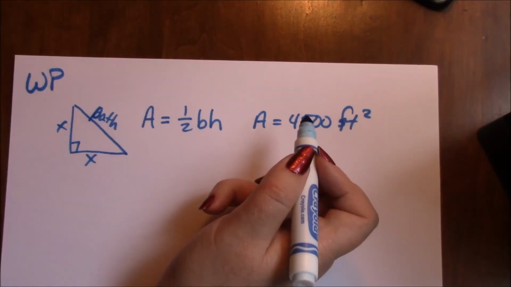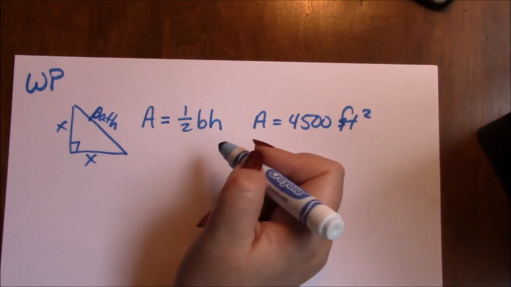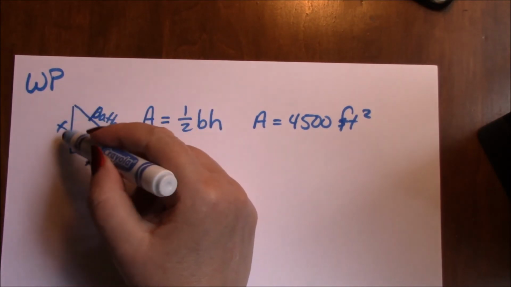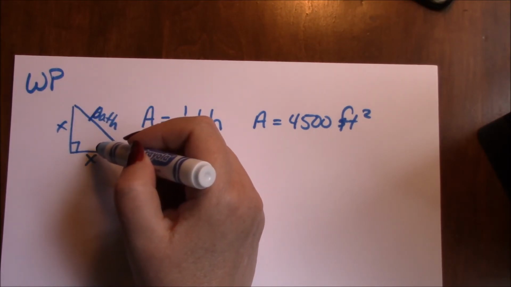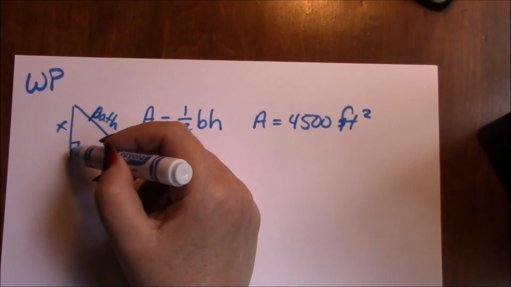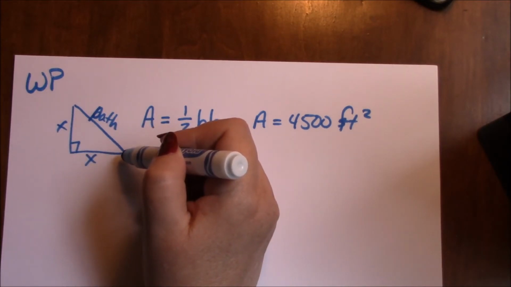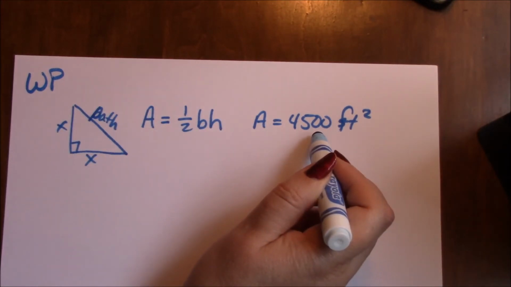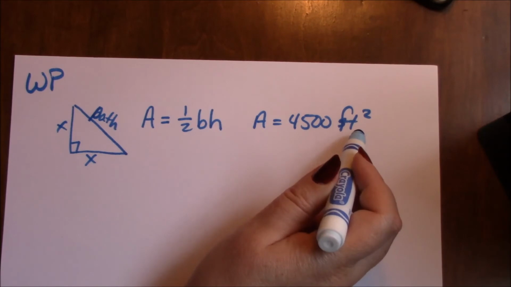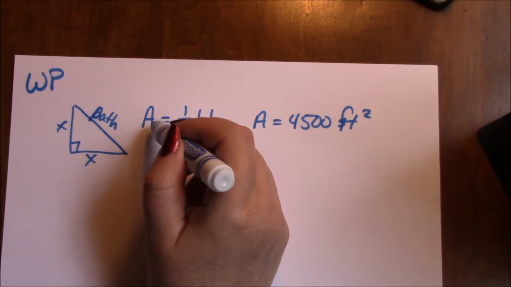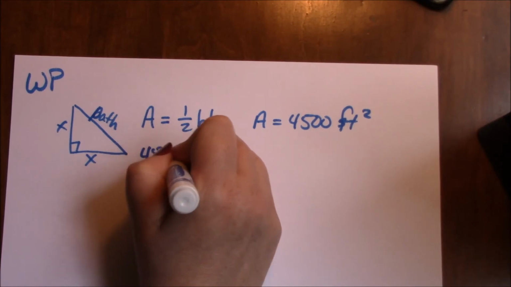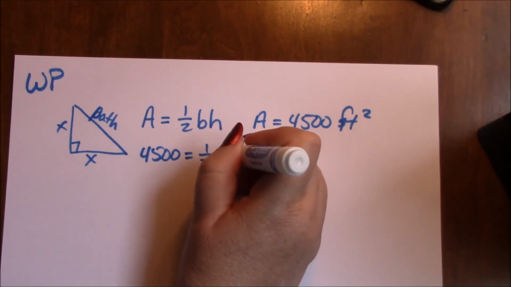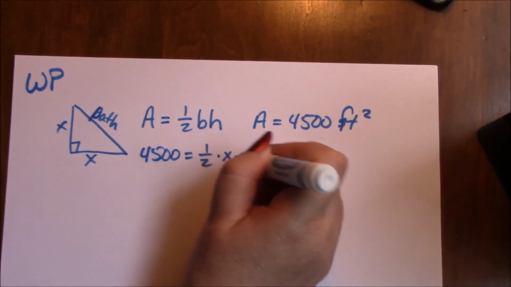All right? So the word problem in example 4 is all about an isosceles right triangle. This is a pen at a zoo where we don't know the length of each of the sides, nor do we know the length of the hypotenuse. However, we do know that the area is 4,500 square feet. So we have to backtrack to say 4,500 equals 1/2 times base times height, which is the same because it's isosceles.